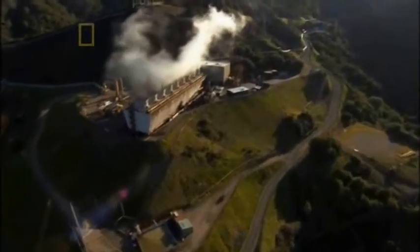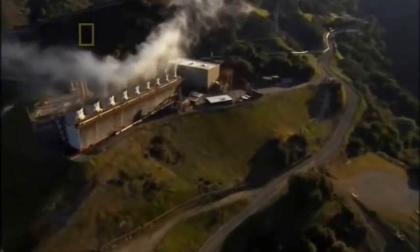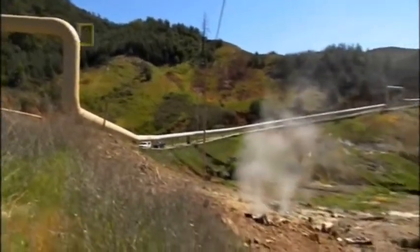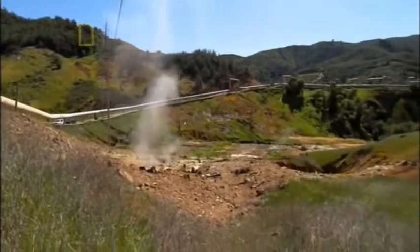Within 10 years, the massive loss of water and steam caused power output to drop by over 40%, threatening the plants financially. Outside observers were not surprised by the turn of events. It in fact was what everyone really expected in terms of a geothermal resource field, which is that the hot water dries up. There is a risk of depleting the resource. The water reserve that had accumulated over thousands of years was being sucked dry without enough time to naturally replace it.